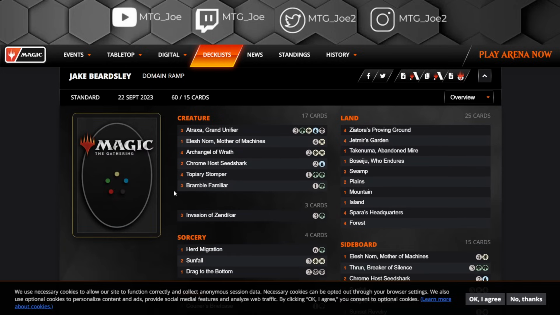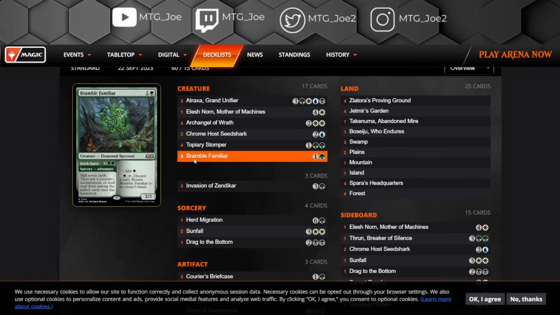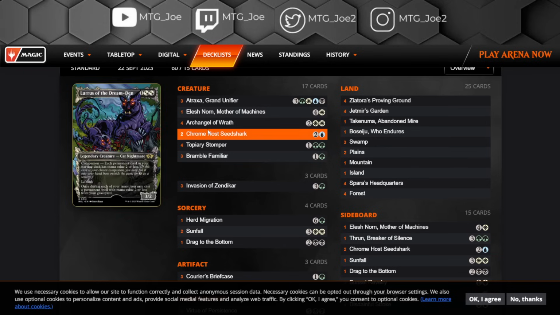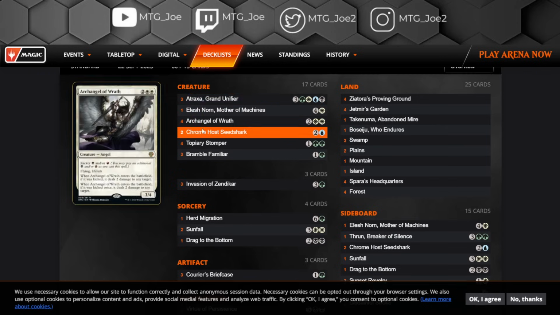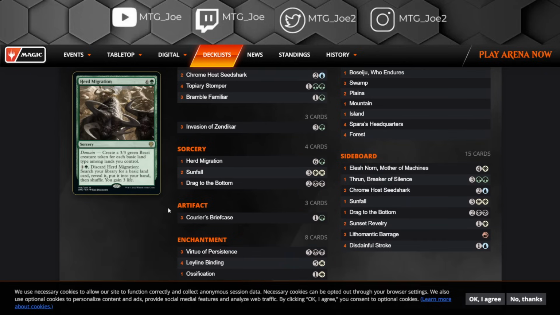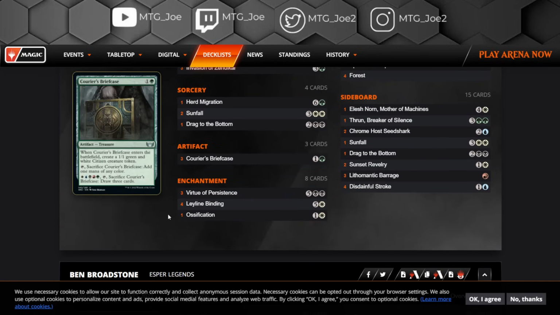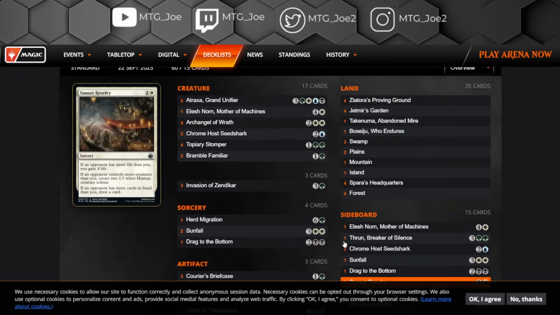We have Domain Ramp, and the configuration that was settled on. We see 3 Invasion, 3 Bramble, as another 2 mana accelerant, 2 Chrome Host Seedshark in the main, and Elish Norn's the best card in the mirror because it shuts off a lot of your opponent's ETB style effects. We have Drag to the Bottom as a sweeper, Sunfall, a single copy of Herd Migration in these lists, 3 Courier's Briefcase, the Virtue of Persistence, Leyline Binding, and 1 Ossification main.